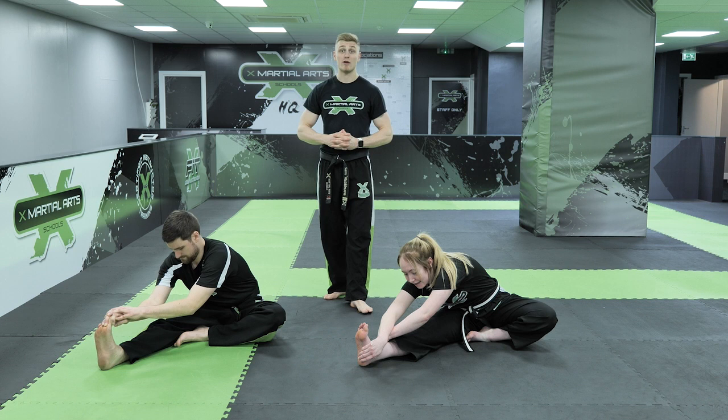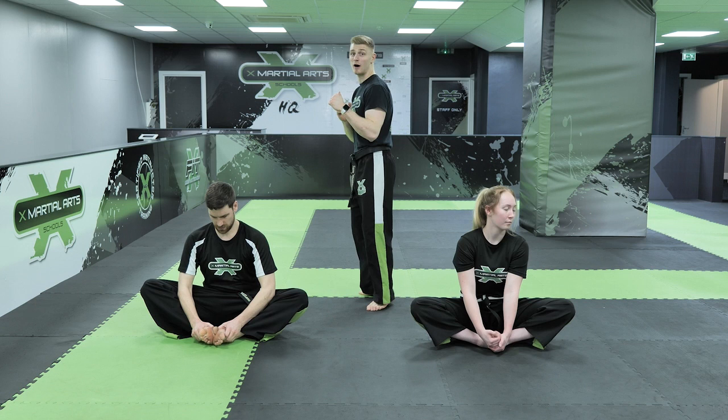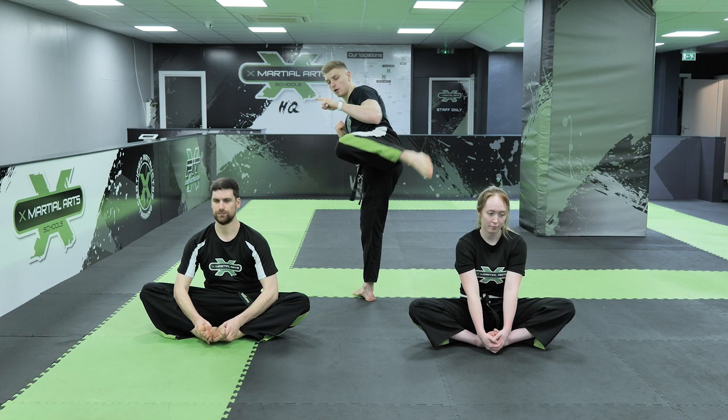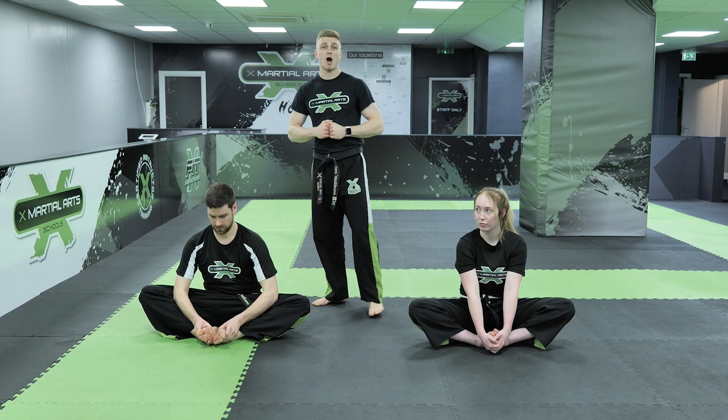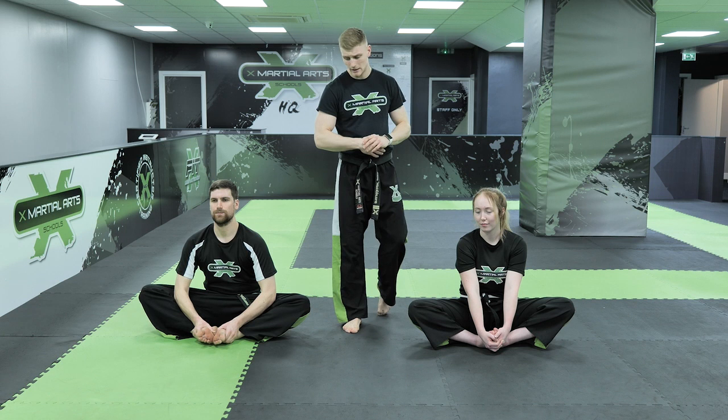From here, we're going to pull both feet in. Bottom of our feet are going to be touching, pushing our knees down. So this stretch is really important for our kicking stance techniques, okay? Side kicks, roundhouse kicks, maybe our hook kicks here, because we're stretching the inside of our legs, which allows us to bring our body away from our body. So when I'm stretching up like this, the more flexible the inside of my legs are, of course, the higher our chin is going to go.